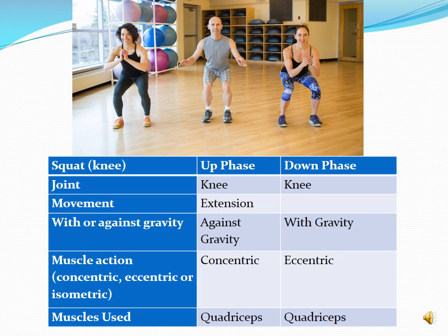So during the down phase, the movement's still at the knee. They're slowly releasing knee extension. They are moving with gravity. They're lowering down. So the muscle is still the quadriceps, and the action is an eccentric lowering action.